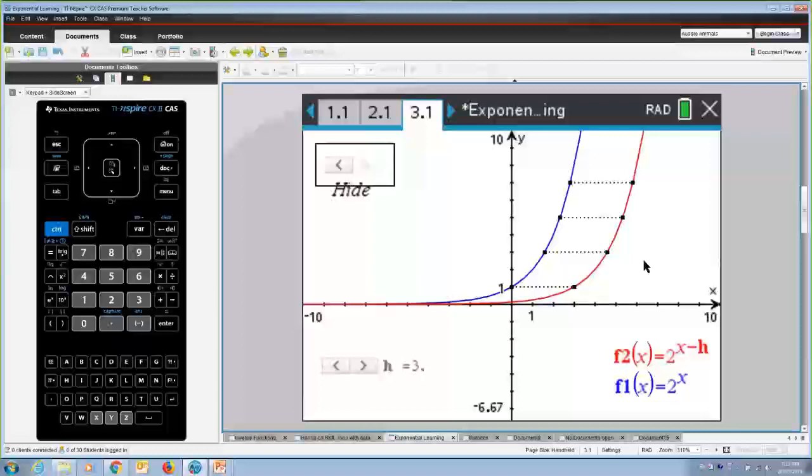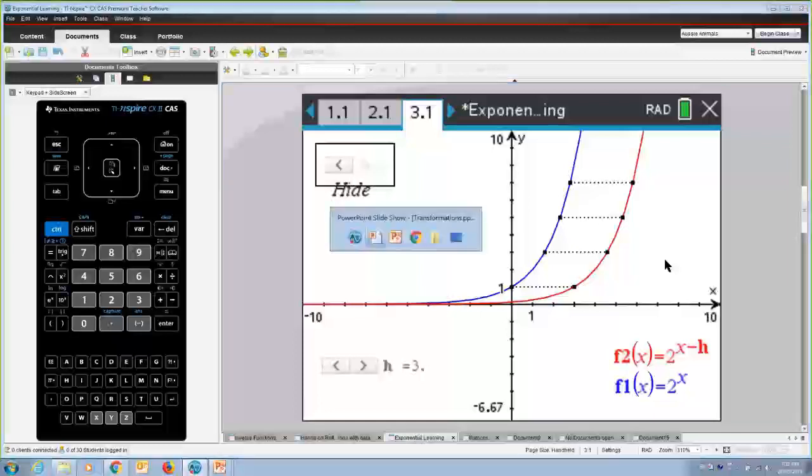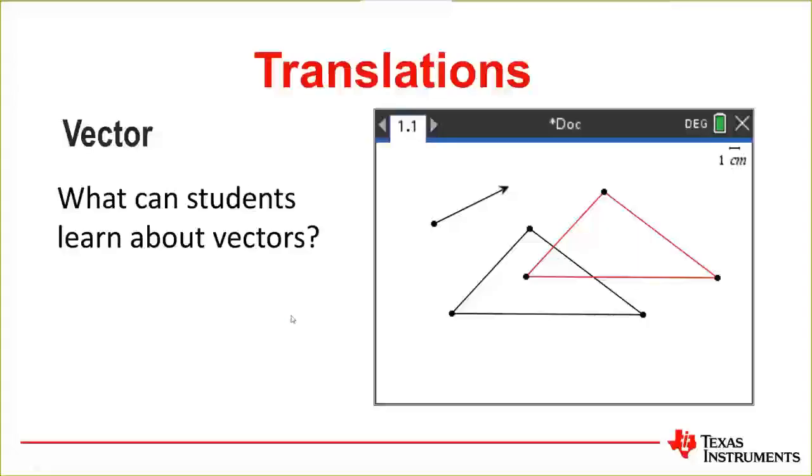Not obvious when you actually see the graph, but once you start putting points on it, these line segments, students can see that every single one of those is the same quantity. So we're reinforcing what you can do with the geometry. In fact, you could put the triangle on the actual exponential function and see it's going to do the same thing, and they will go to the corresponding points on the other function. So that's our translations.